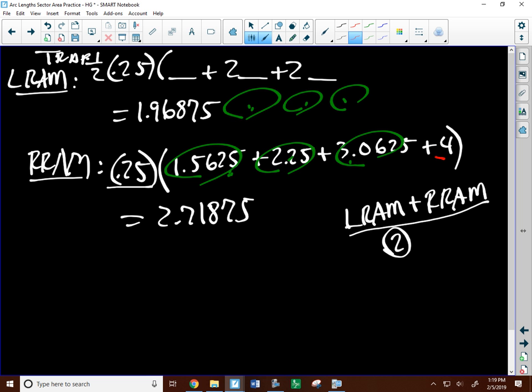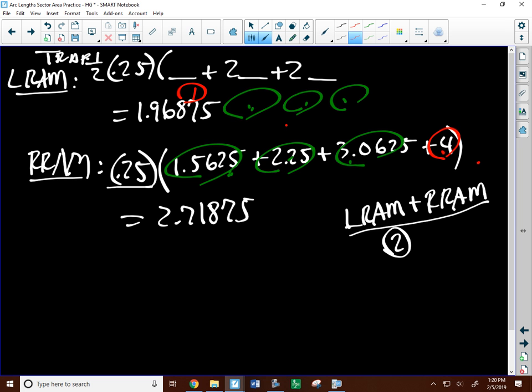But on the endpoint ones, you only see 1. You see the 4, and then for left RAM, you would have seen the 1. So what I'm showing you is all the values from left and right combined. 2 of these, 2 of these, 2 of these, 1 on the end. It combines to be the exact same thing we did in trapezoid. Exact same numbers. So hopefully that made a little bit of sense. It's kind of hard when my board froze there.